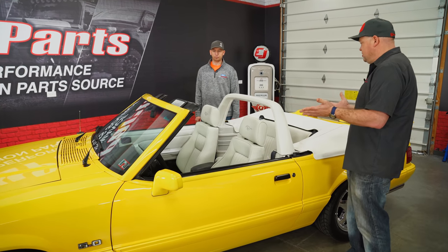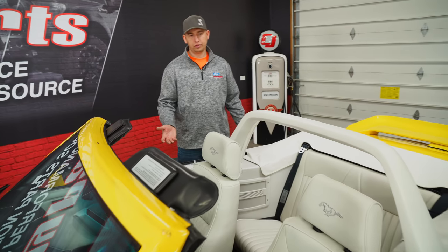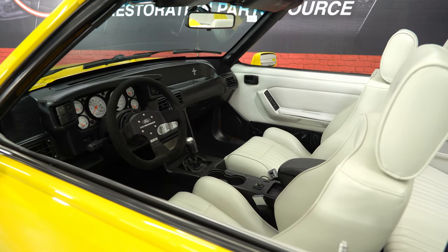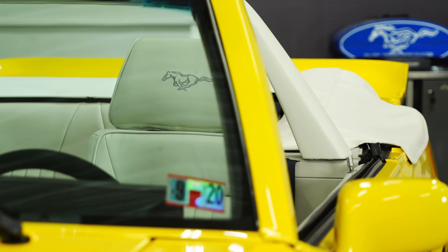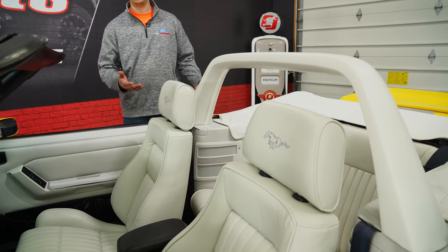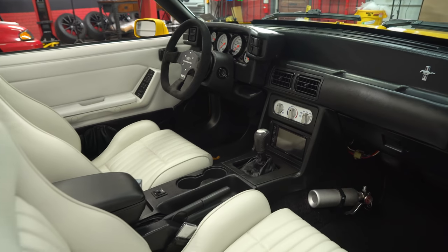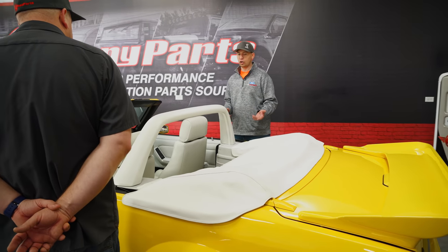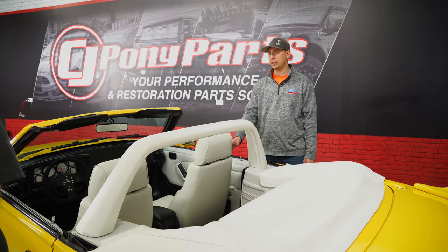One of the neat things about the Feature Car is obviously the interior, and yours is original but with a few modifications. Originally it had the stock Mustang seats covered in white with a matching back seat. I found a set of Corbeau GT2 seats that are far more comfortable, and had them rewrapped in white leather, period-correct for the Fox Body Feature Car. We also had the headrests sent out and digitized the embroidery to match the running pony, which was only featured for 93. The upholstery is original Ford — new old stock white leather that the upholsterer had in, with just enough left over to wrap the new seats to match.